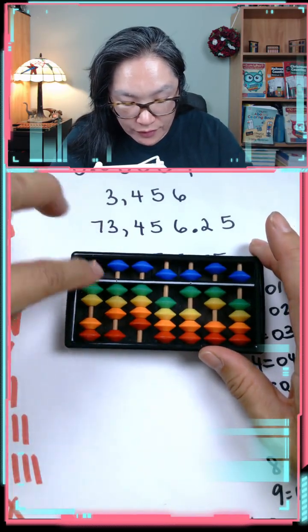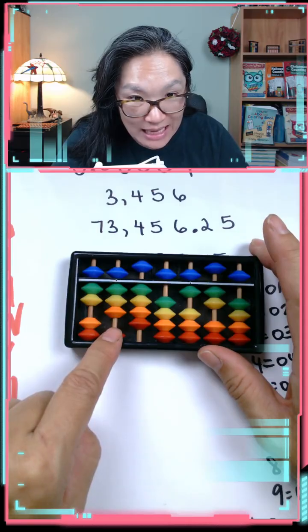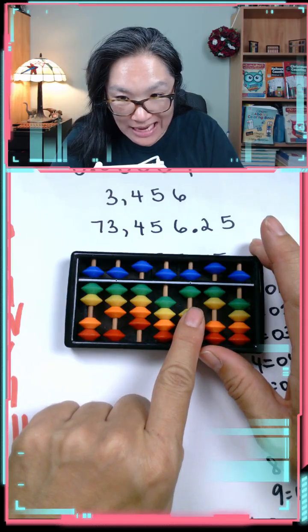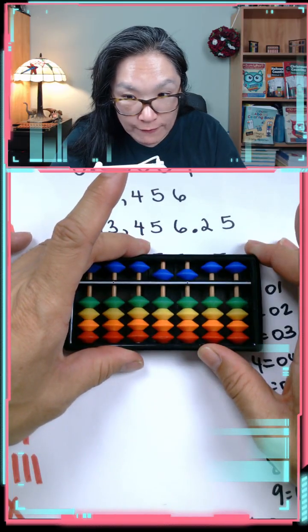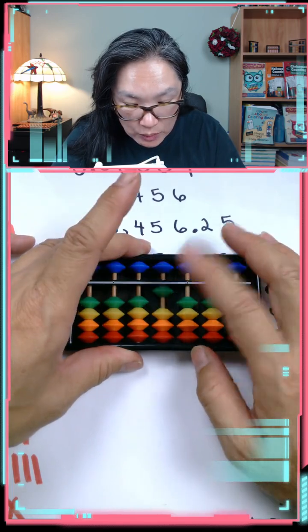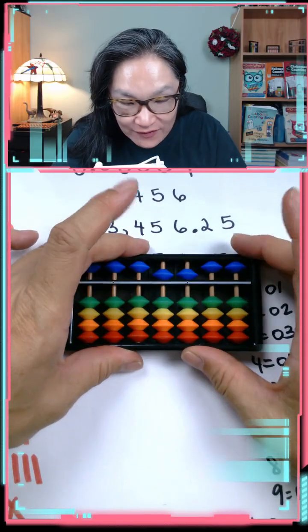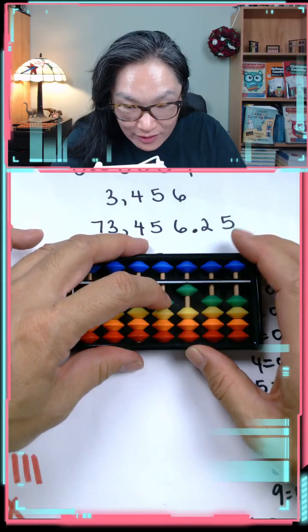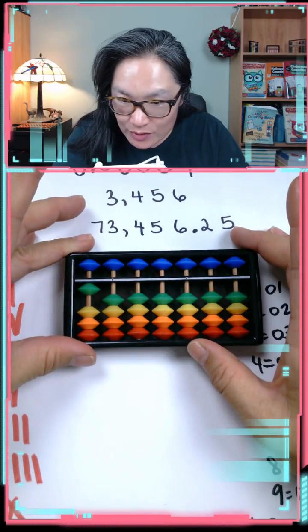So if I have this, this would be 8,000. This would be 78,456. So would X be 2 of the top beads? If I did 2 of the top beads, that would be 55. 10 would be this. 10 is a 1 and a 0. No, this is 55. This is 10. We have 1, 10, 100, 1,000, 10,000.